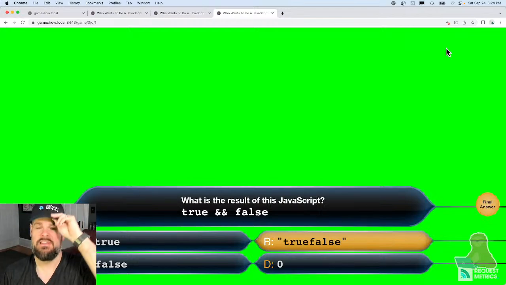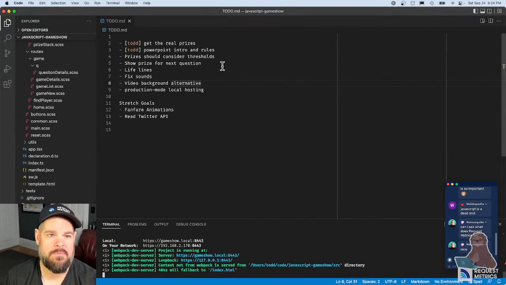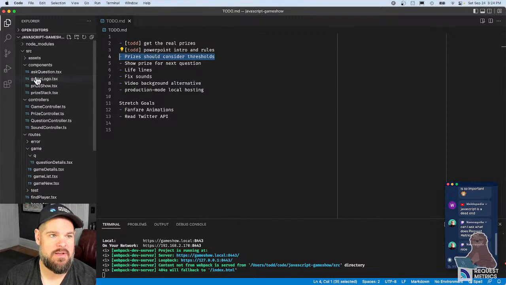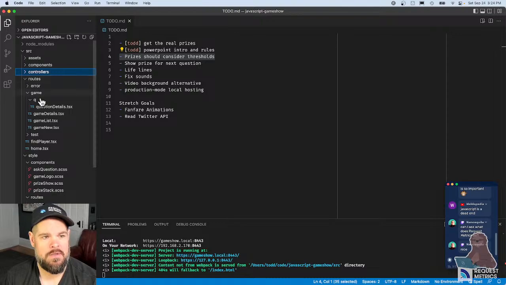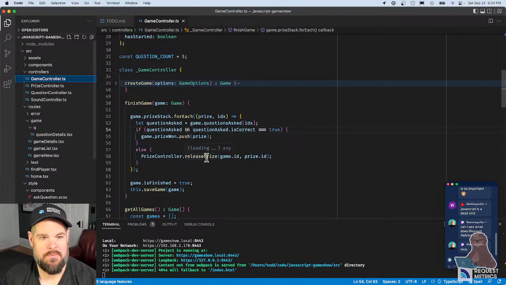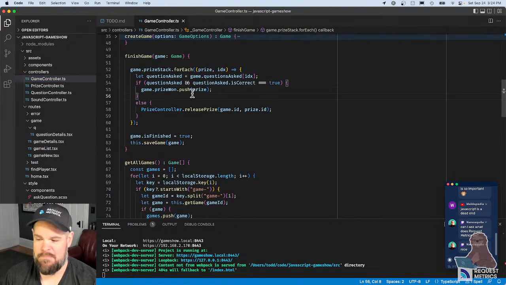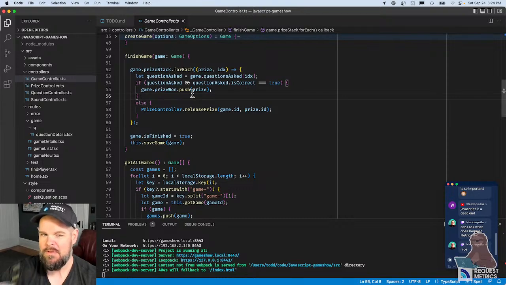So before we click that, let's look at our code. So what we're trying to do is this thing right here, in the controller, this thing about finishing the game. Right now, this is where we're finalizing out a game.